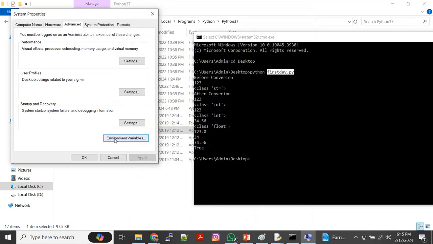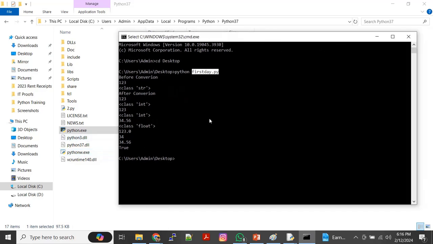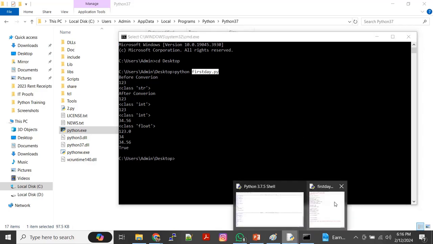This environment variables topic will also come in the future. We'll explain not system environment variables, but from the application perspective, like some usernames and passwords that we cannot store in the source code. They are stored in the environment, and we access them through environment variables. I think we are done, but I can cover the next topic also, and then we'll close.